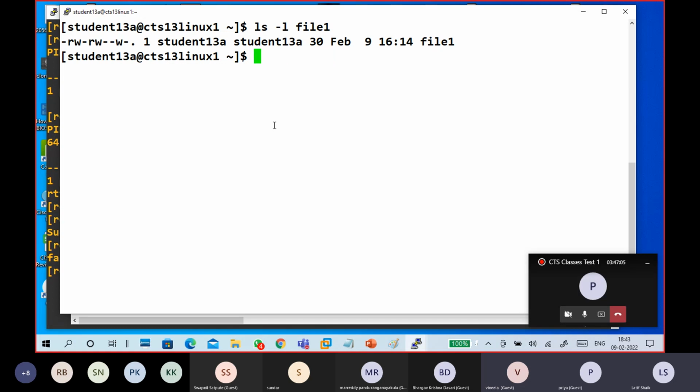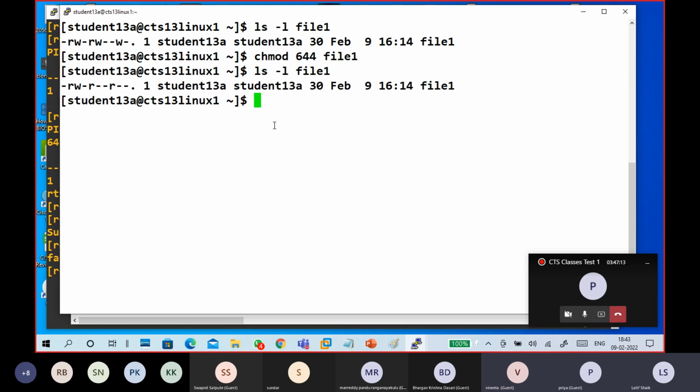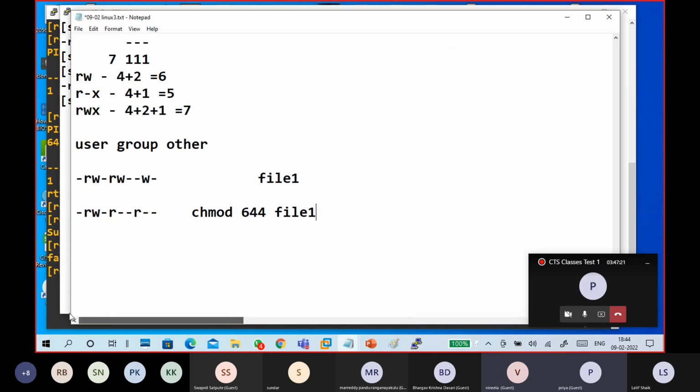See, look at here. chmod 644 file 1 and verify. This is how I changed it. Got it or not? Yes, sir. Okay. I want this permission RW.